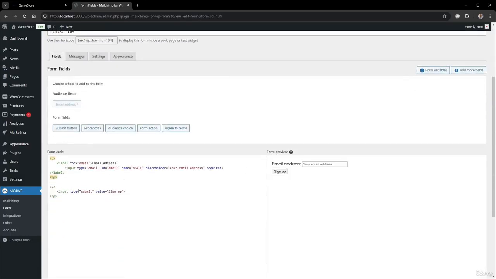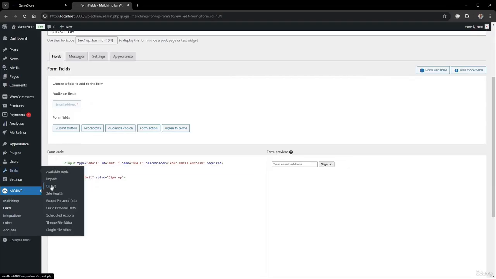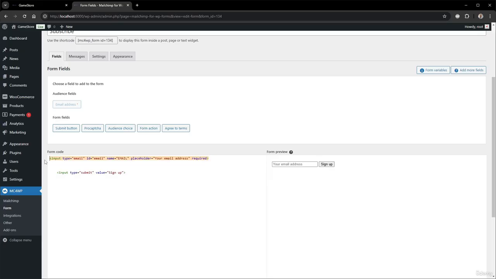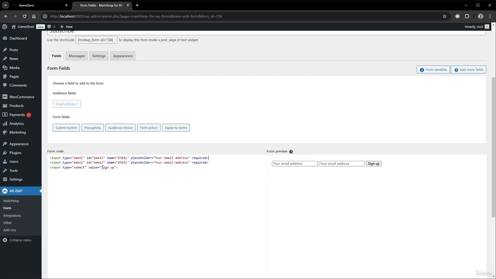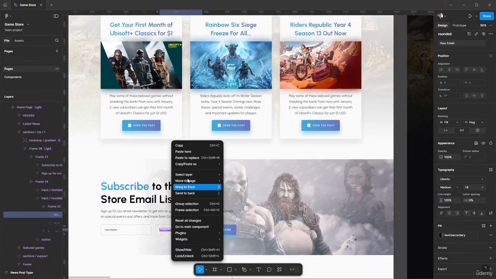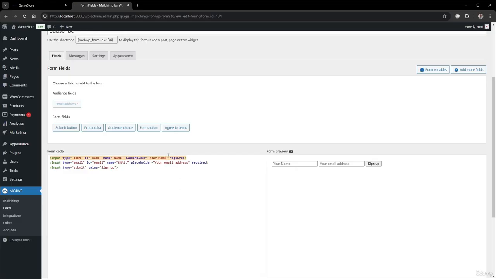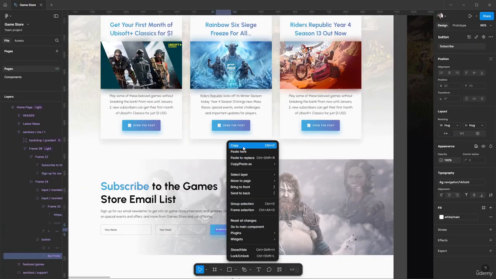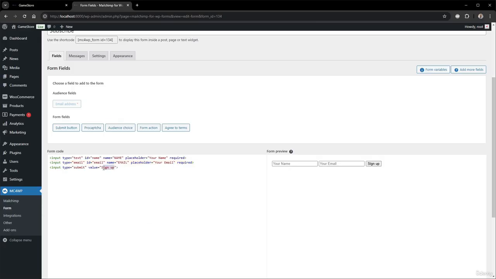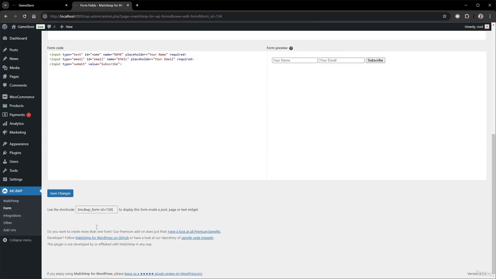And we are not inserting API keys. We save the form and take the shortcode.